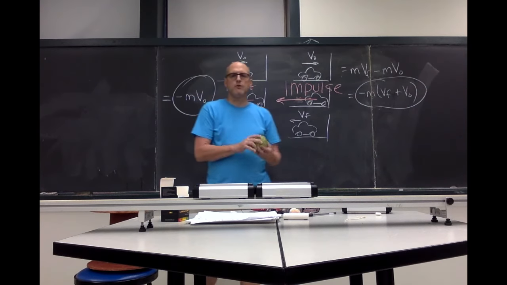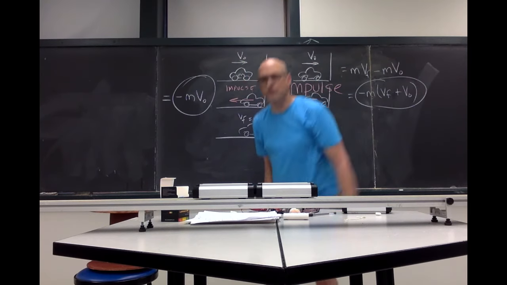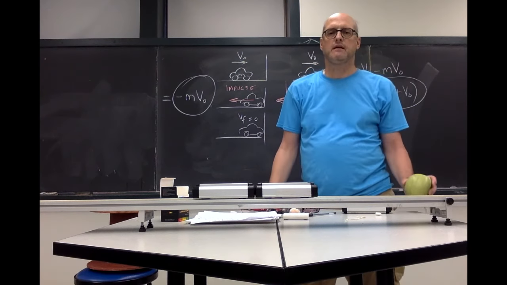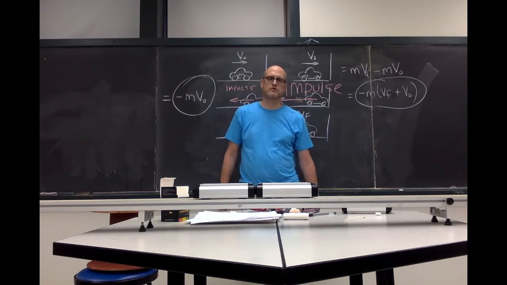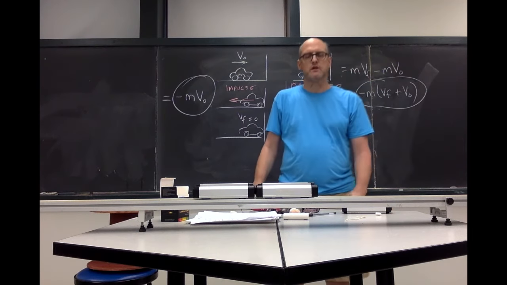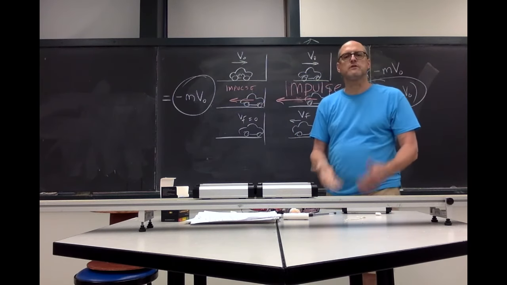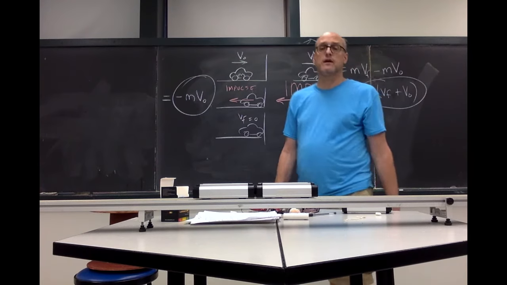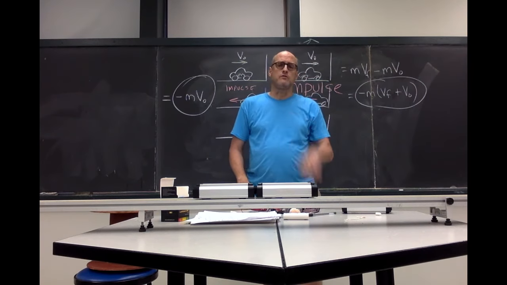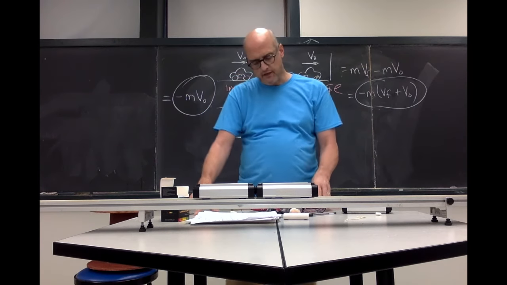Let's talk a little bit about the impulse momentum theorem when you drop something. When I drop this apple, there's a force acting on the apple downward, and that acts on the apple over a period of time, t. But the Earth experiences an upward force of the same magnitude as the downward force on the apple. They're gravitational forces, and those two forces occur over exactly the same time. So that means that the impulse on the falling apple is the same in magnitude as the impulse on the Earth, which is directed upward. So both the Earth and the apple undergo the same change in momentum, but in opposite directions. That's kind of interesting.